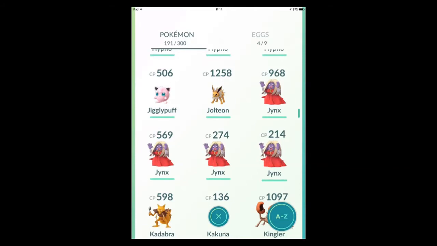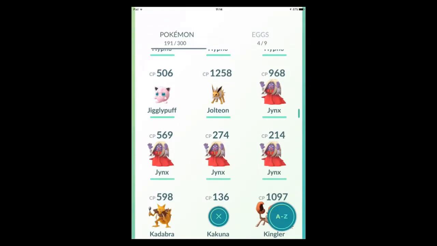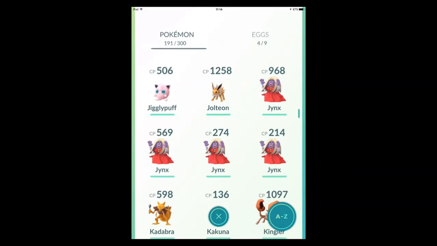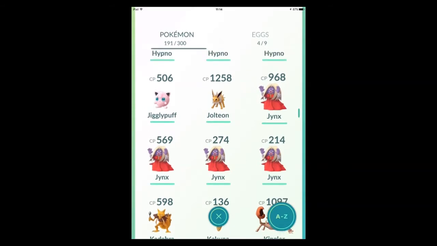Now, the reason I haven't got rid of the low ones is just because I don't want to. You know, to me, they're sort of a rare Pokemon. But around my area, there seem to be quite a lot of them.